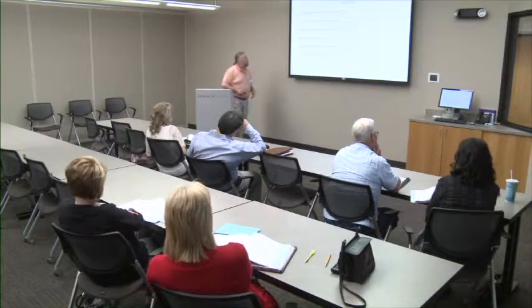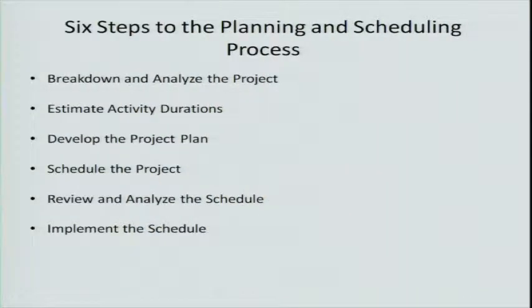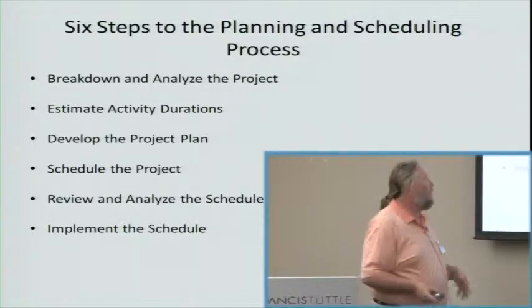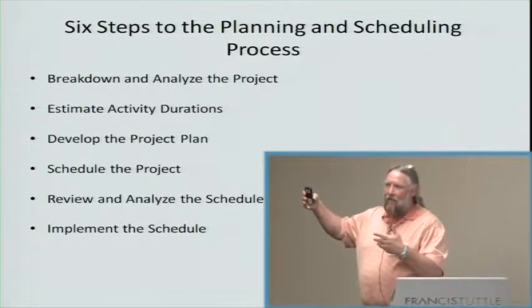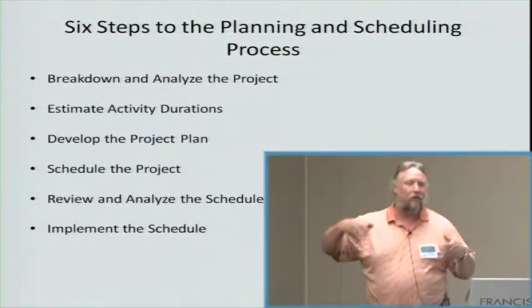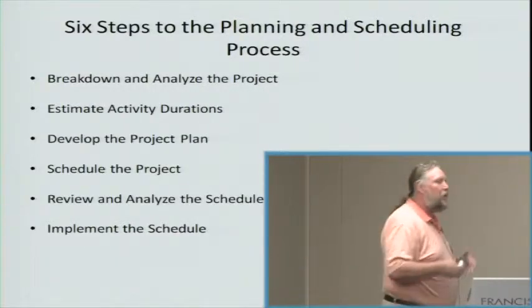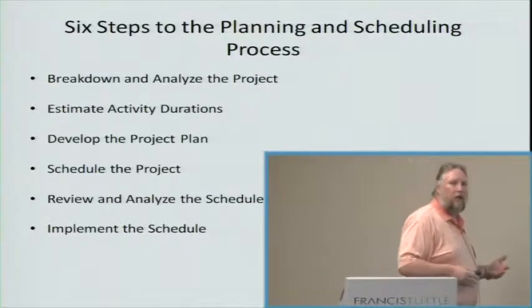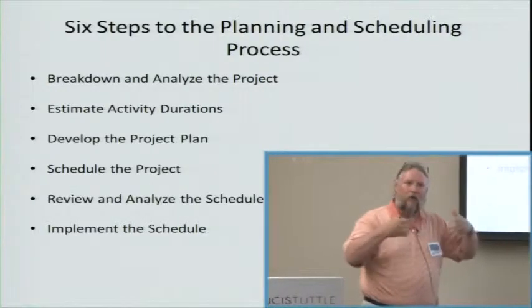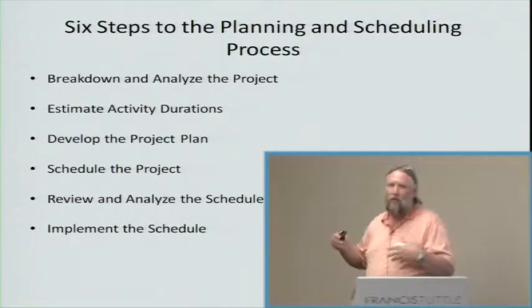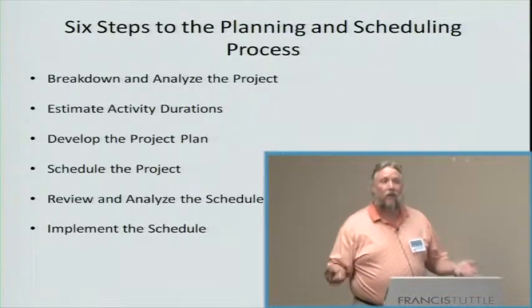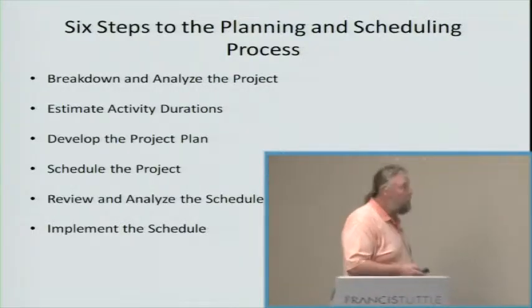So planning and scheduling basically involves breaking down and analyzing the project, estimating the activity durations, how long it's going to take us to do something, developing the project plan, because once we have all the activities figured out and we have the durations, we can start putting them together to figure out how they're going to go, and then we schedule the project. Once we know the durations and the resources and everything, and after we've put the schedule together, then we review and analyze it, because does the schedule make sense to what we're looking for? And then we implement the schedule.